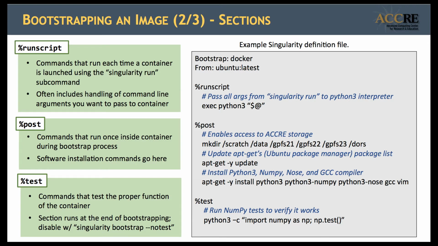flexibility. For instance, if you want to run different types of Python scripts through this container, you can pass the name of the script from that command line, and in this case, it would execute Python 3 myfile.py from within the container. And I'll show you exactly how you run that in one of the next few slides.